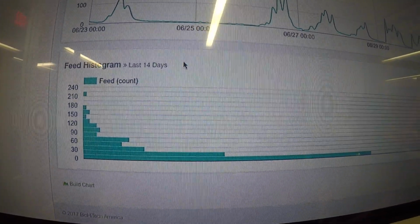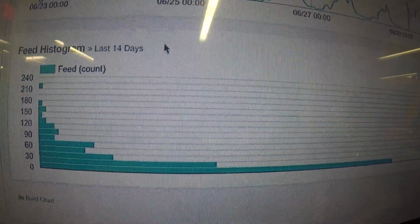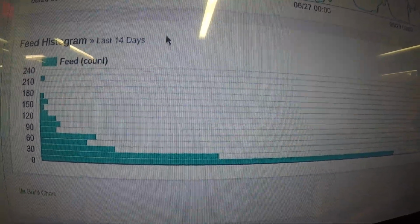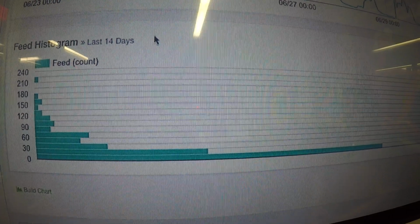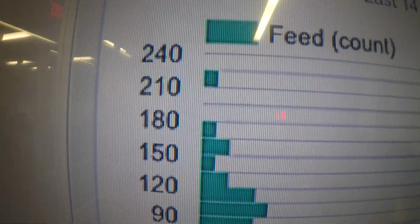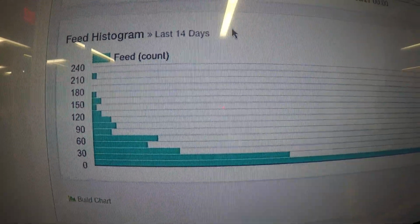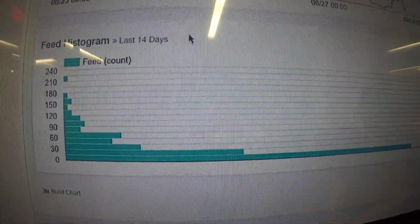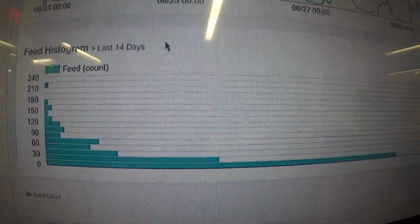Yeah, so one of the things that the histogram is really powerful for is segmenting data and showing how people are really using the machine. The metrics that you see on the left-hand side that read 0, 30, 60, 90, that shows the load size. So that shows you at any given time when someone opens the door of the digester, dumps food in, and closes it, we call that a load.